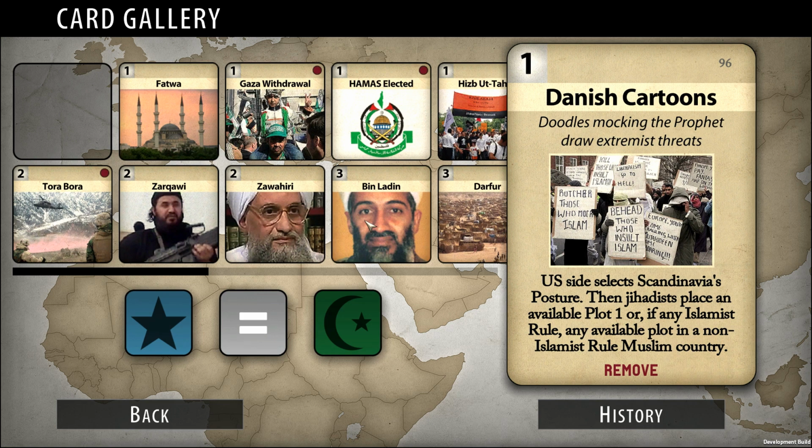I start zoning out as I read it. Well, Scandinavia's posture may be mildly helpful. Scandinavia is typically not a country that's heavily fought over. Well, it's usually empty, so it's untested. So it's only going to be a switch one way to either hard or soft, one step.